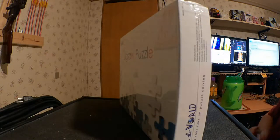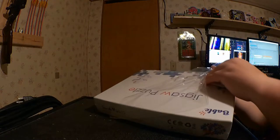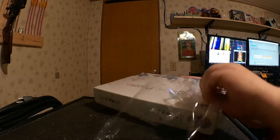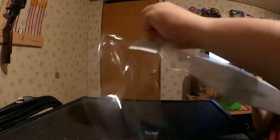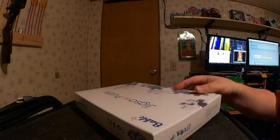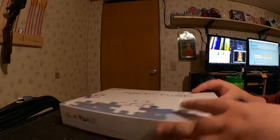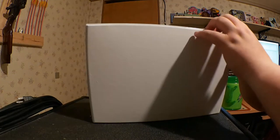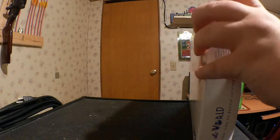The box itself is really nice. It's not cheap, thin cardboard, but an actual solid box. Do you expect a board game to come in? So, very nice packaging. Could easily see giving this to somebody as a gift. Now we have to defeat the box suction to get the thing open.